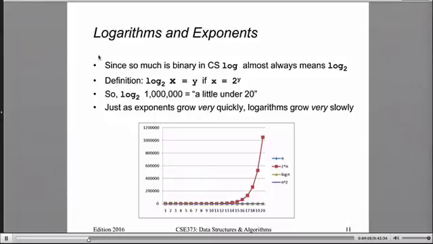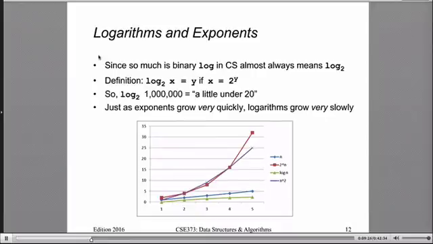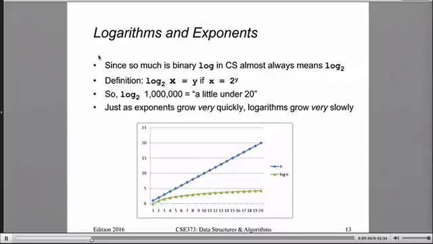So just as the exponent function is growing very quickly, the logarithm function is growing very slowly. You will see that this is a very important fact we use when we analyze the complexity of algorithms. This is what we see here. We can see different graphs which show us the growth of the functions.